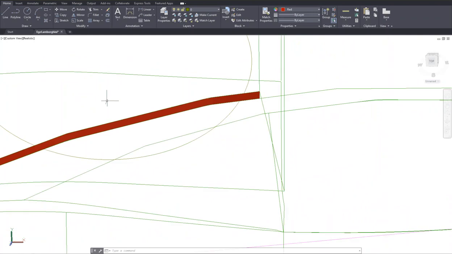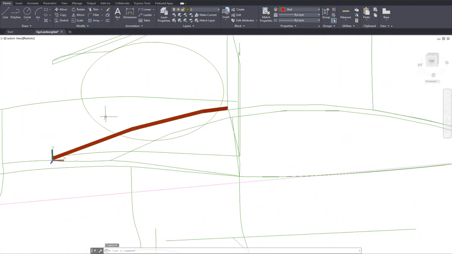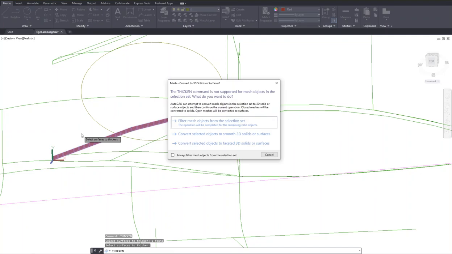So at this point, because it's a surface, we're going to convert it to a solid model. We're going to issue the thicken command, thicken, enter. Select the entity, the surface, click the mouse button, enter.